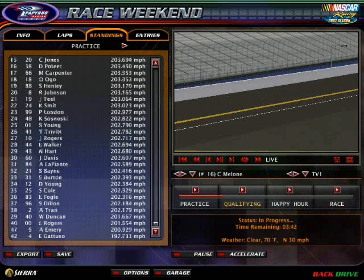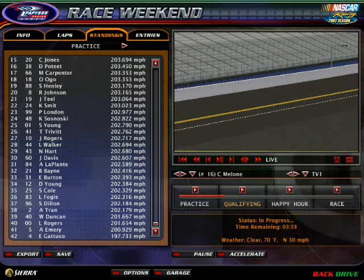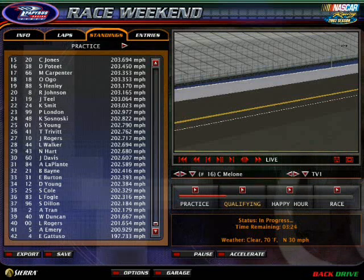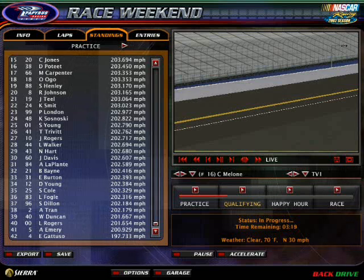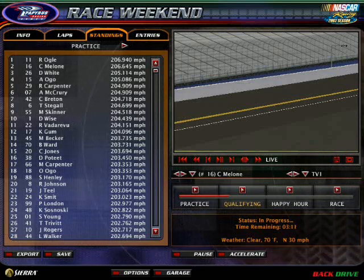You can take a look here at where everybody finished. Take a look at the names down there, still at the bottom of the pack there. Brandon Bain, 32nd. Dillon Young was 34th. Seth Cole, 35th. William Duncan was 39th. Leo Rogers, 40th. Evan Gattuso never even broke into the 200s with that 4 car. That's a tough break for him. But everybody's going to be in the Gatorade duels. Now the pressure's on Chris Malone and Devin White to stay out of trouble in their respective Gatorade duels.